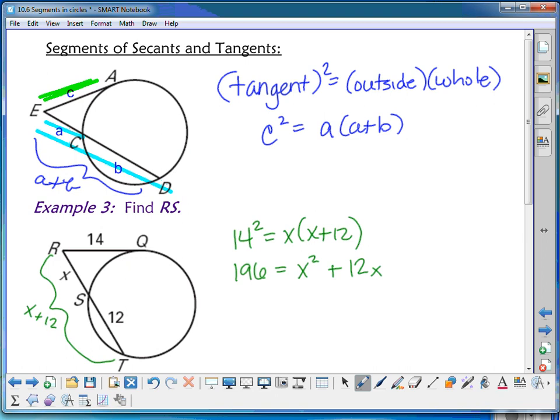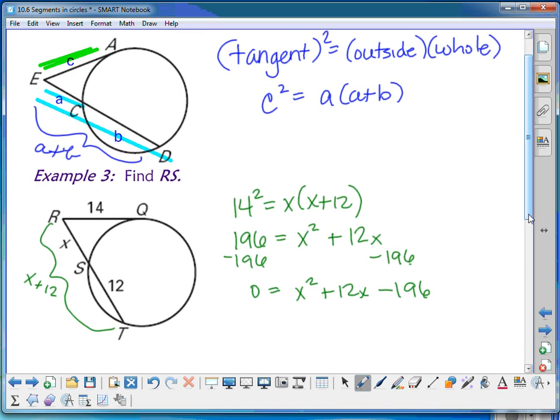So the x squared is not going to cancel out this time, which means I have a quadratic equation. And so I can either solve it by factoring or by the quadratic formula. In this case, it's not actually going to factor out. Well, before I can do any of that, I first need to subtract the 196 and get everything on one side and make it equal to 0. So now I have 0 is equal to x squared plus 12x minus 196. So there's nothing that's going to factor evenly. I have to use the quadratic formula for this one.